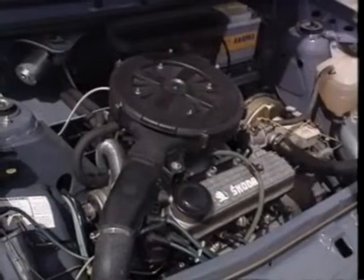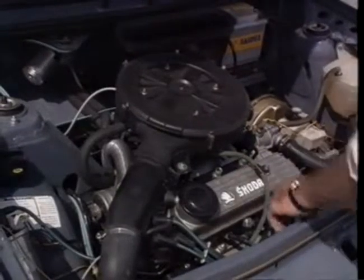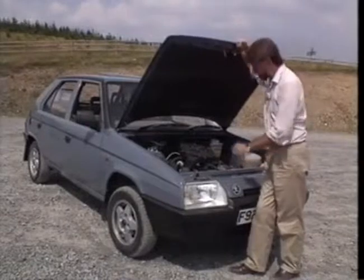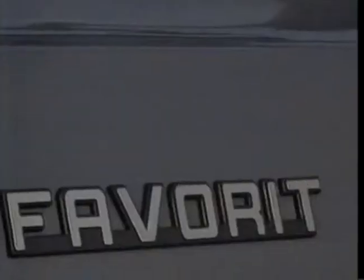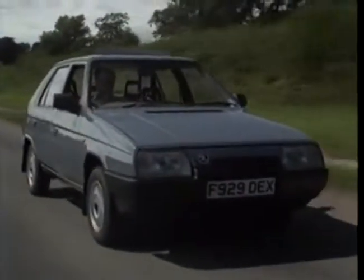Under the bonnet, the familiar Škoda engine. Ricardo Engineering down at Shoreham by Sea in Sussex redesigned the combustion chambers for Škoda, and Porsche did a lot of work for them on the engine mountings here. Now, between them, they've done a very good job because there's very little engine transmission noise inside the car. Summing the car up, it's a very nice package indeed.